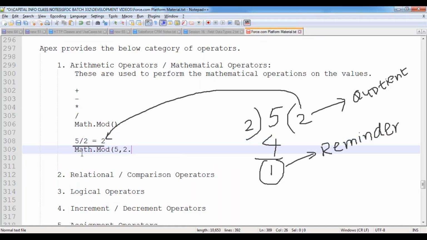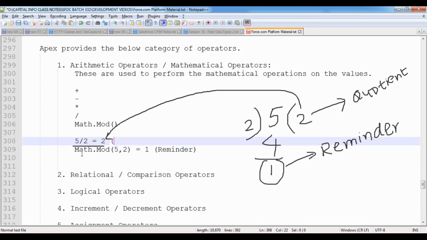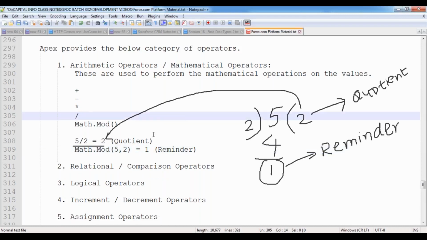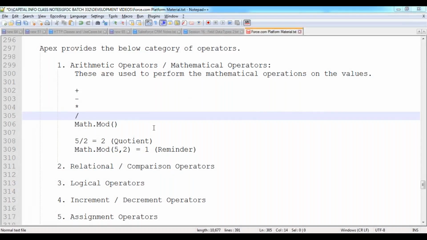Math.mod of 5 comma 2 will return the value 1, that means the remainder value. Division returns the quotient value. In order to get the quotient value, we use the division operation. To get the remainder value, we use Math.mod, nothing but modulus, a function given by Salesforce by default.